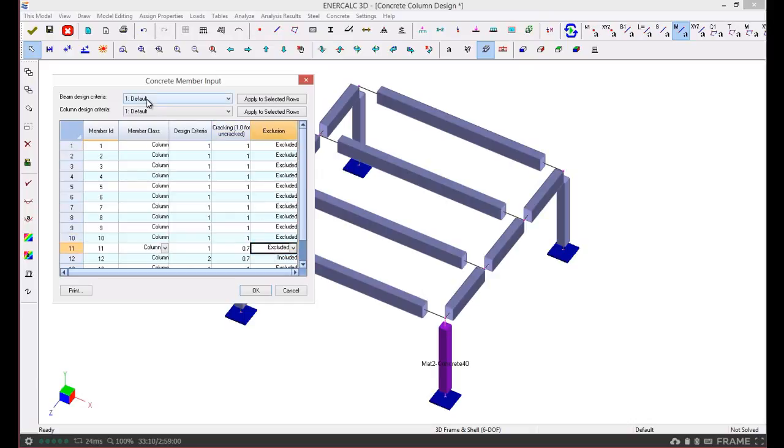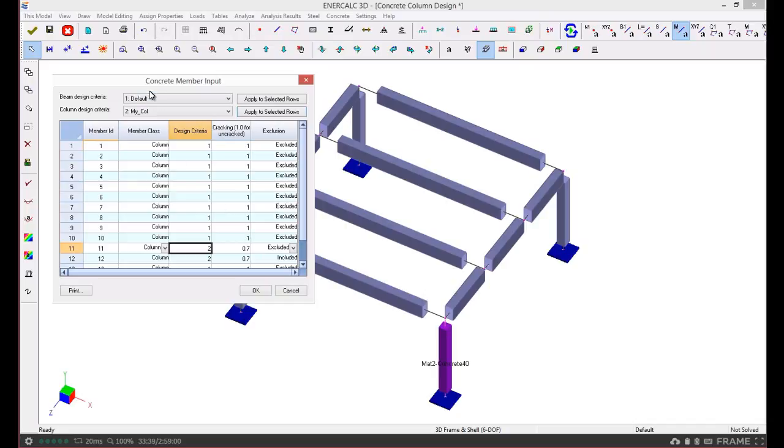And then these controls up above allow us to select and assign column design criteria. So for the column number 11 that's currently selected, if I wanted to assign design criteria number 2, I could just select it and then say apply to selected rows. It looks like I'm selected on a cell. So number 2 and apply to selected rows. And now we can see that that changes as well.